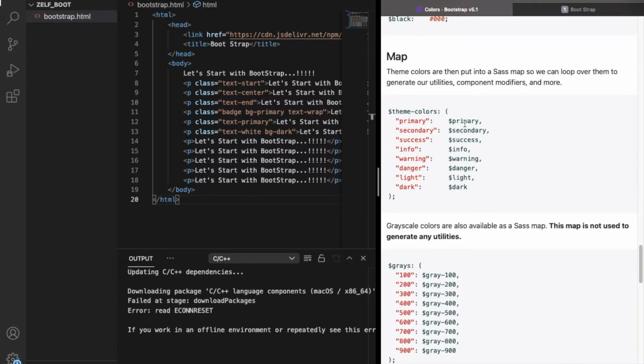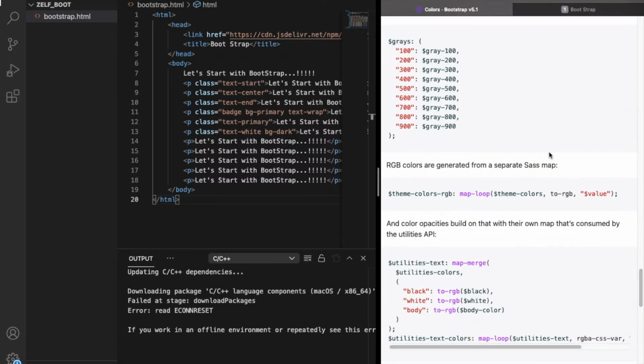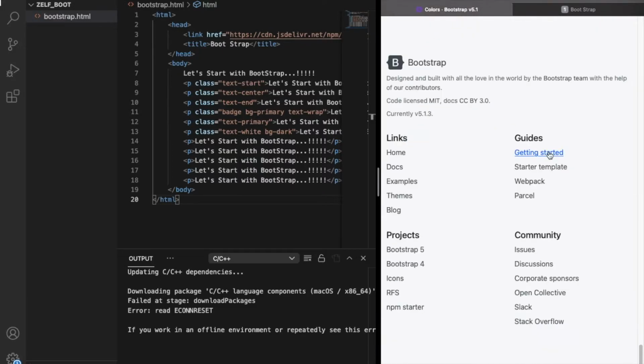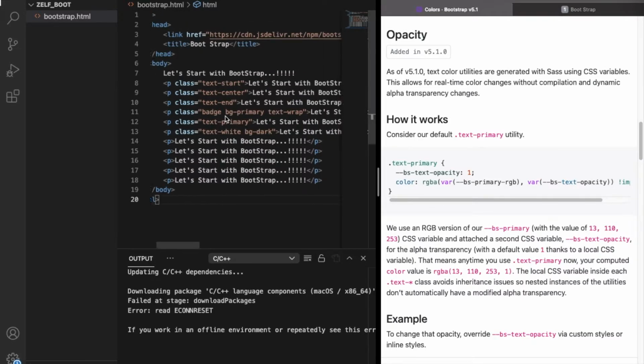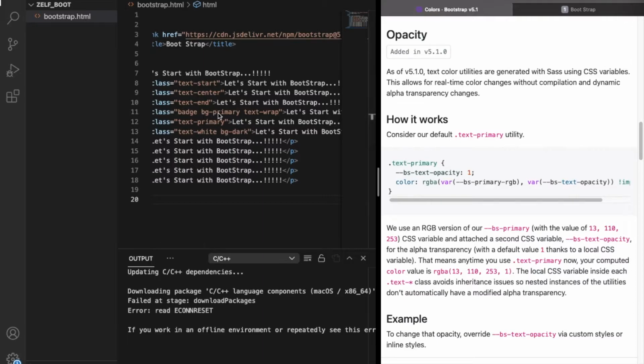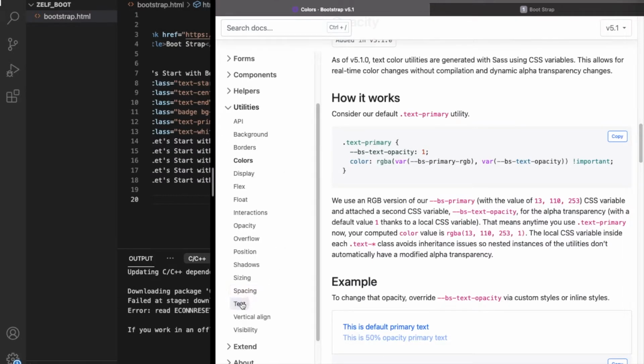You know, there are so many classes with primary, secondary, success, info, warning. Okay, you can look around with these things. These are just the examples. So why I have shown you this text-primary, secondary is because here I have used the badge background to be primary and text to be wrap. Fine.